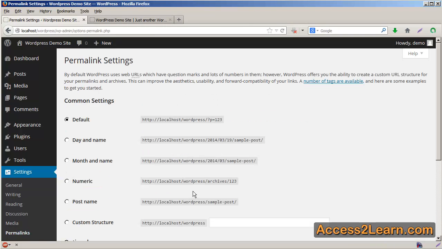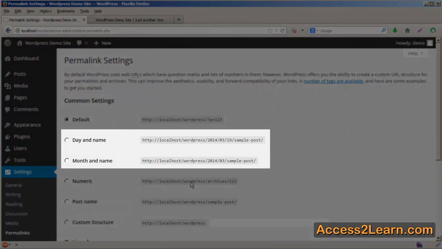Permalink is going to be how you're going to link to a post or page inside of WordPress. The default gives an ID based upon the post number. However, it's not easy to remember and it's not search engine friendly. WordPress gives you numerous ways that you can specify these by default. For example, a day and a name.